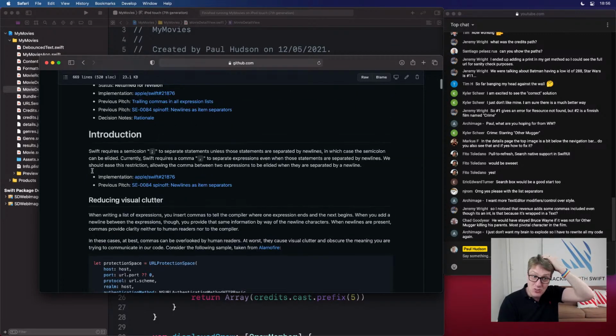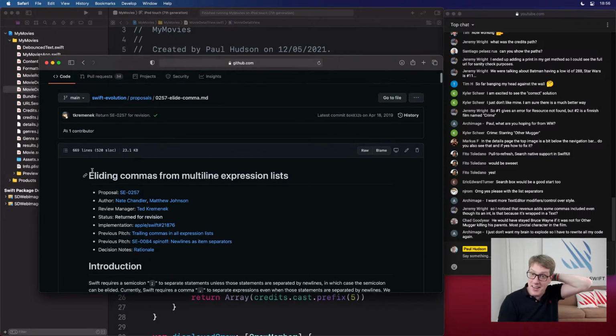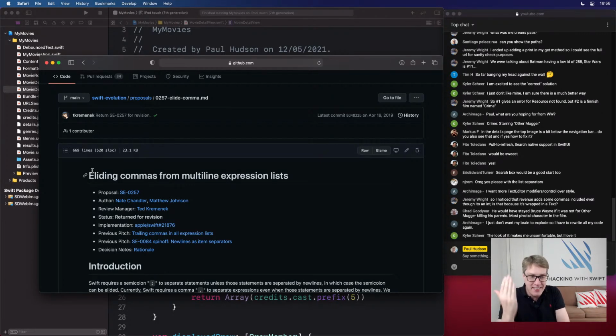This proposal was turned down because of Lattner. So Chris Lattner said, look, I know it's SwiftUI. He didn't say it publicly because he'd been on SwiftUI, as he was at Apple at the time. He knew it's SwiftUI. I know that's why you want it, but I think this change is not good for the language generally outside SwiftUI. And so he turned it down. Said, no, I'm not having this on our language.